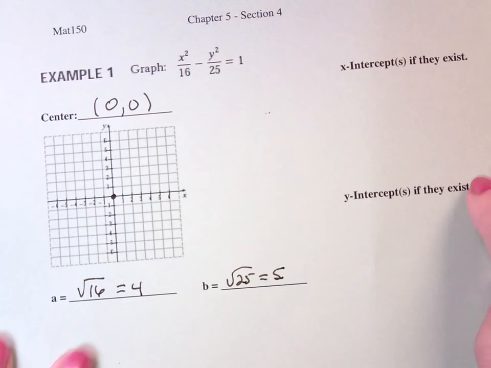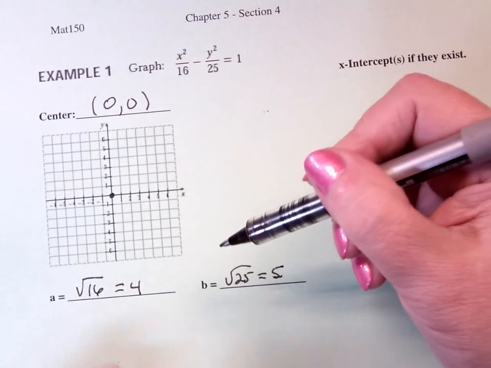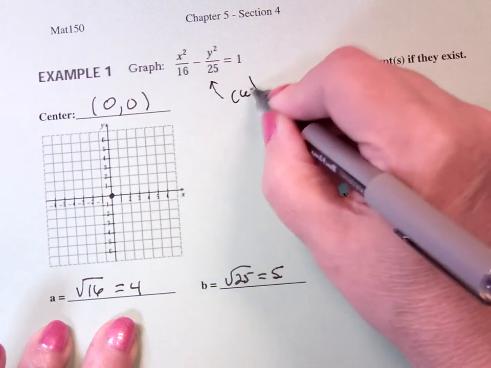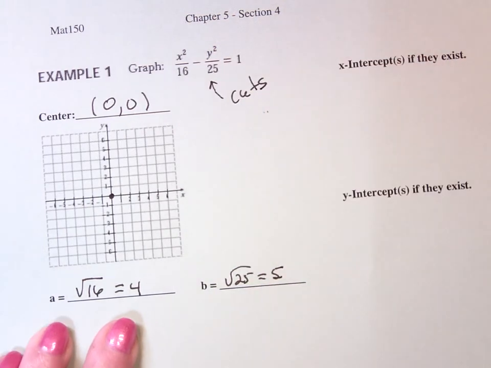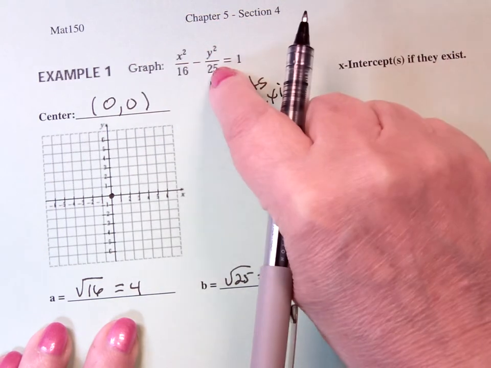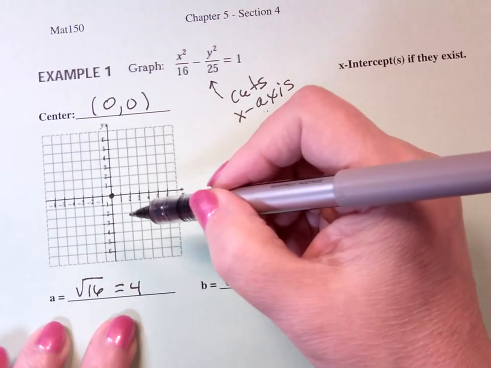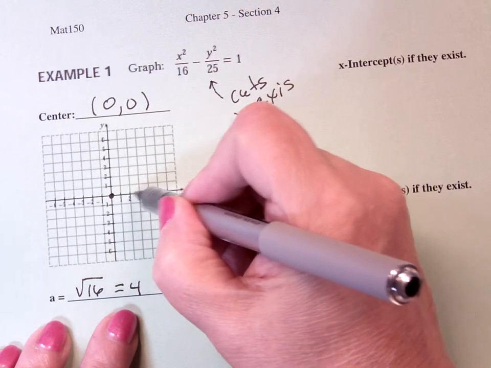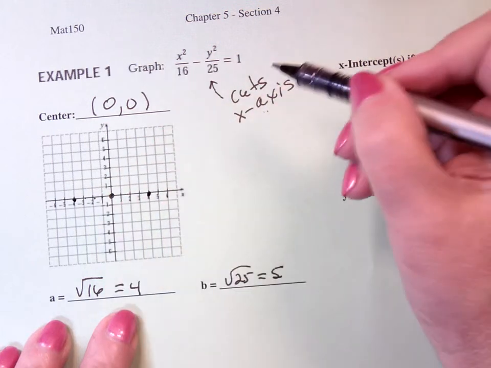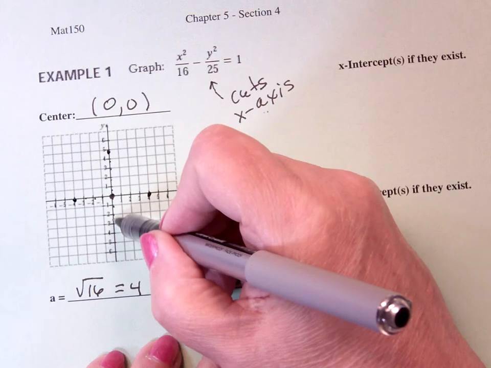Now I'm going to go after the x and y intercepts later, for the reason why I do that. Now how would I graph one of these guys? Well, what axis does it cut? Y is negative, so it should be x. It cuts the x-axis, because what's in front of the y is a minus. So from center, I'm just going to count 1, 2, 3, 4 along the x, 5. 1, 2, 3, 4, 5.